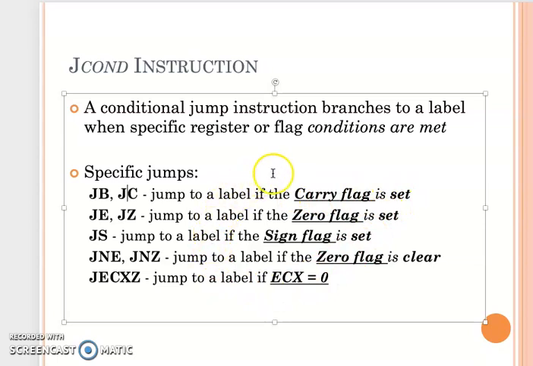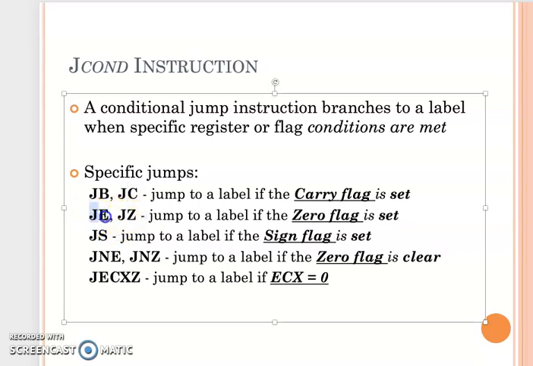Here I want you to remember, later we will introduce many different kinds of jumps. But many jumps actually have the same condition. We still have different names for the jumps. The reason is that the logic depends on how you realize the logic, so how you are using the jump.